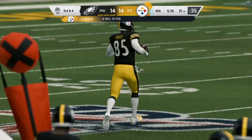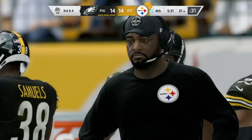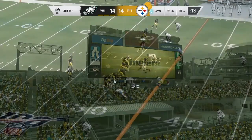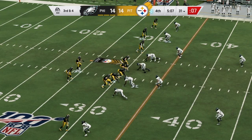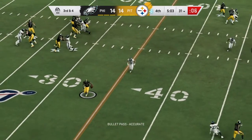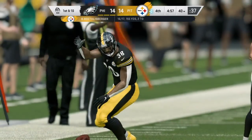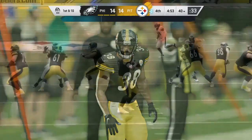Well, they were unable to make anything really big out of that, but it's not a bad idea to find your tight end and give him an easy completion and keep moving things forward. Almost his bread and butter. The Steelers on 3rd down, they've converted 3 out of 5 thus far. This is 3rd and 4. Now Roethlisberger, that one into the hands of his tailback Samuels. And down he goes, but he takes it up to the 40. A gain of 10, good for a Steeler 1st down.